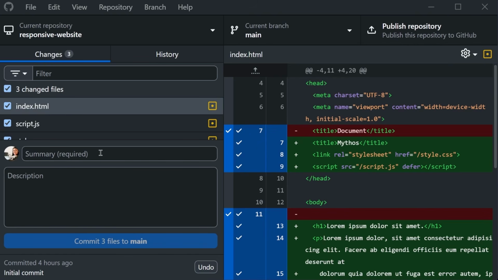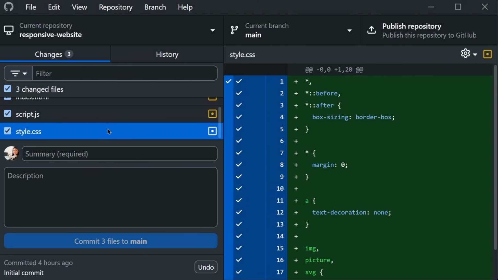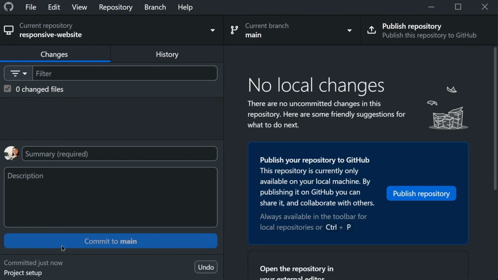So in GitHub Desktop, you want to check over the changed files just one more time to make sure that nothing is getting committed that you don't actually want. And then once you've checked the files and everything seems good, you want to go down to the bottom left corner here, and you can type in a commit message. So I'm going to call this project setup. Then at the bottom, you can click the commit to main button, and this will create the commit.